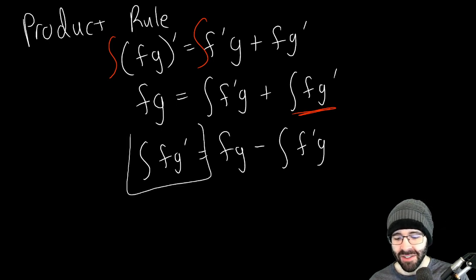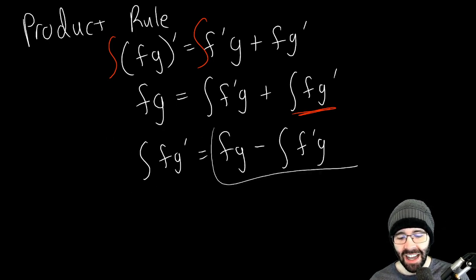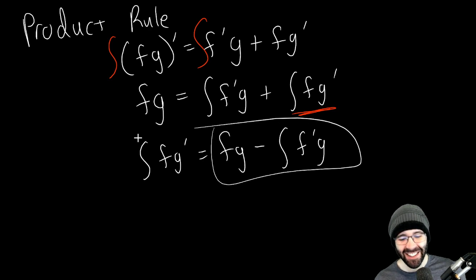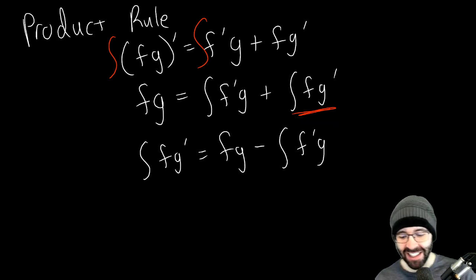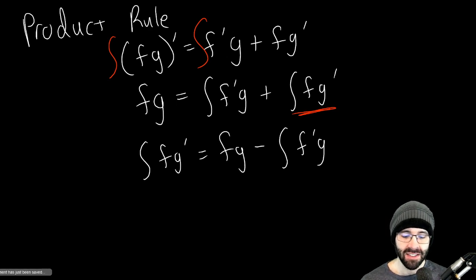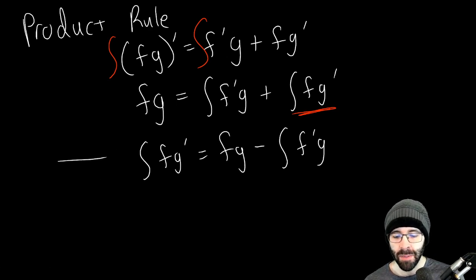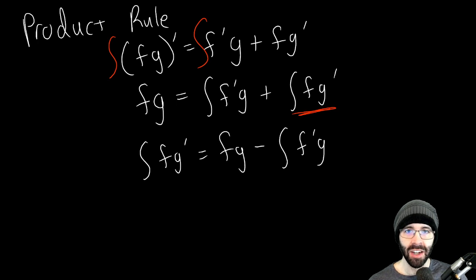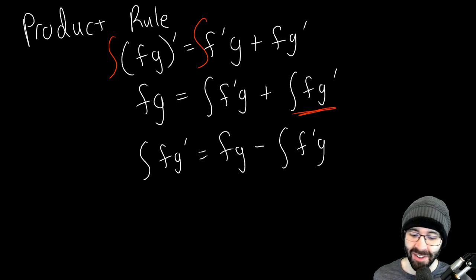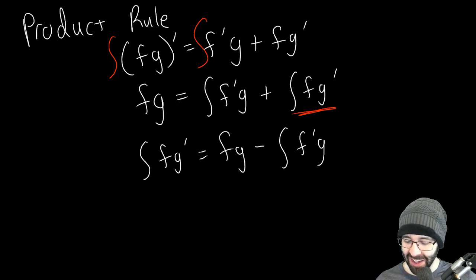Jason, you're telling me that this formula has another integral in it? How is that helpful? But it is. I'll show you why it is. Okay, so let's clean this up. So this is basically integration by parts. It's a formula that we can use to evaluate integrals. I said it's really powerful. It doesn't look that powerful, but strength can sometimes be deceptive. Looks can be deceptive, I mean, whatever.